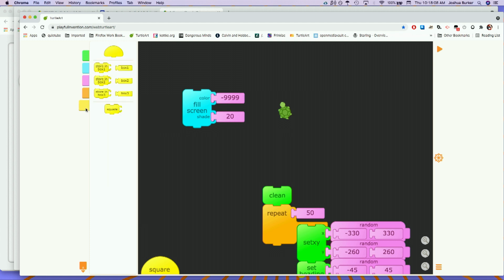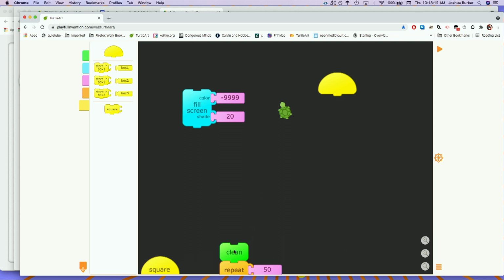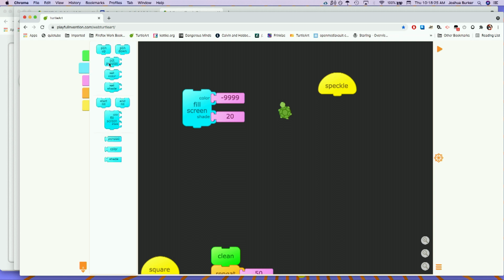So let's start with this hat block. And let's call it what it is, speckle. And to speckle, we're going to set our pen size really fine. It's going to be like a 1.